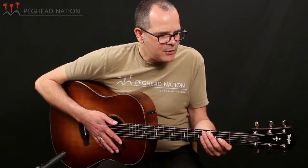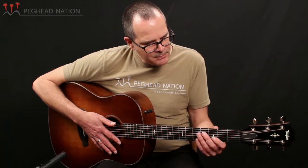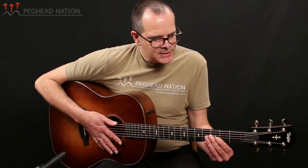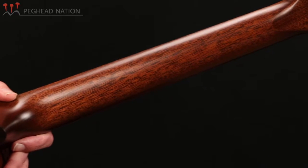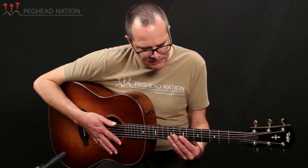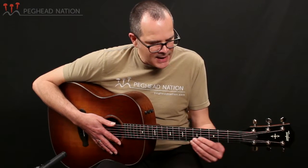Now the neck design is also different from other Taylors in that it uses what Taylor calls a compound carve on the back, and that's a very interesting design in that up here in the first position, maybe up to about the 5th fret, the guitar has ever so slightly a hint of a V shape almost. It's a slightly more vintage shape than a traditional Taylor neck would be, but as you move up the neck it definitely has more of the traditional slim rounded feeling to it. It's not a radical, drastic change, but it's definitely noticeable as you're moving your thumb across the back.